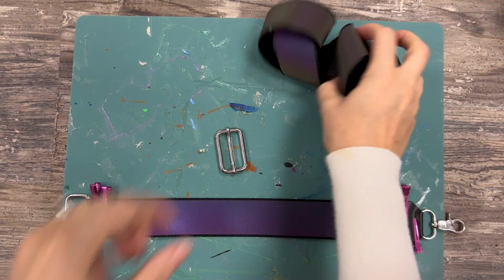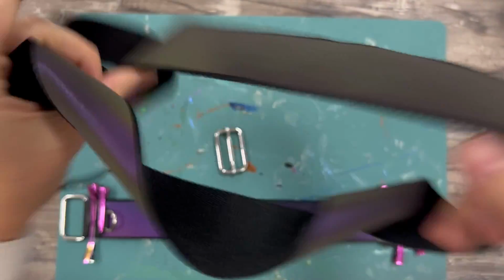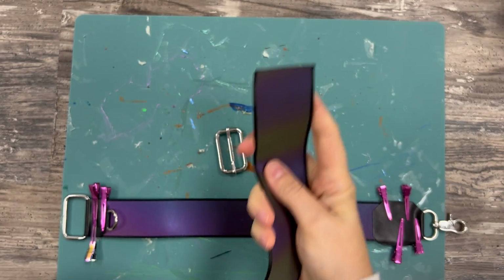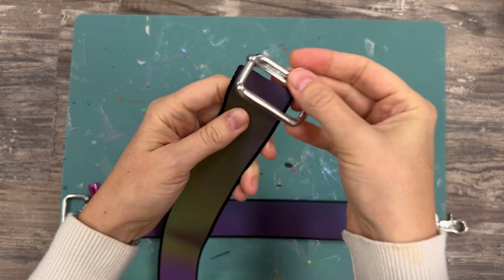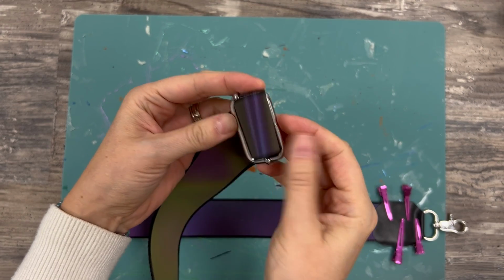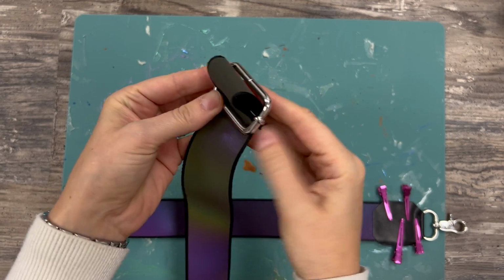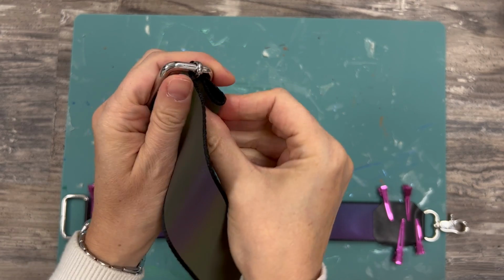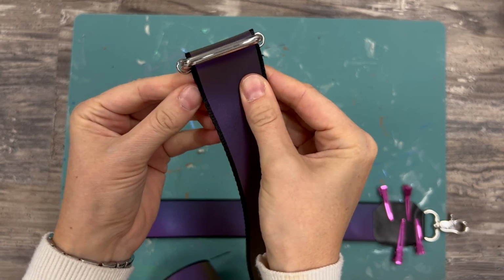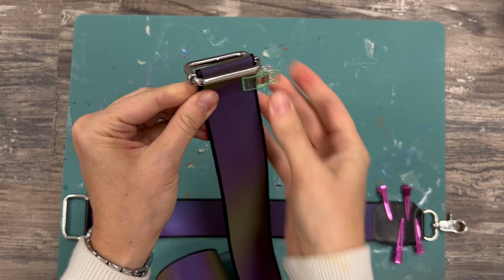Now grab the really long piece of webbing, smooth it out, it wants to naturally curl. We're going to take the strap adjuster and we're going to wrap it around one of the ends. So you come up from one side, over the bar, and back down. And then I'm just going to do a double fold to the back side like this, and I will sew a row of stitches. Just going to clip that in place just like this.